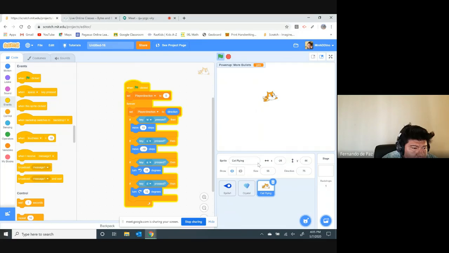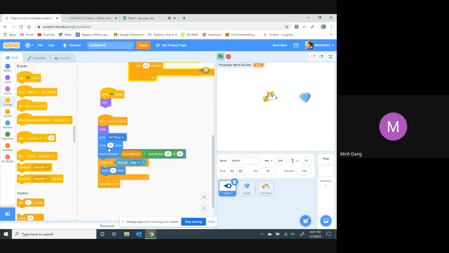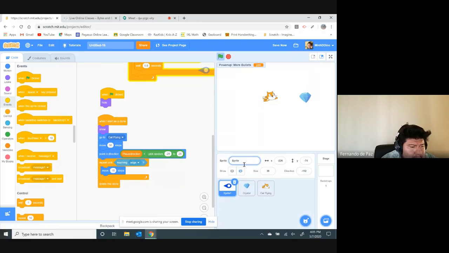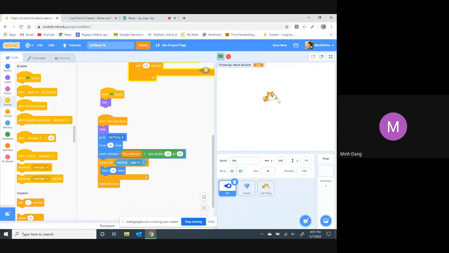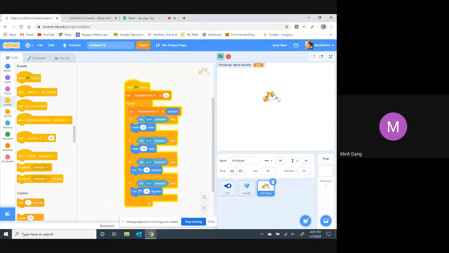Okay. So you have that. But sometimes this thing reverses. So I don't understand. Why do you have move 50 steps in there for your sprite 1? Because when it's not opposite, then the orbs would spawn here.